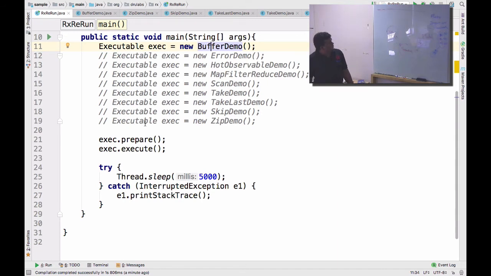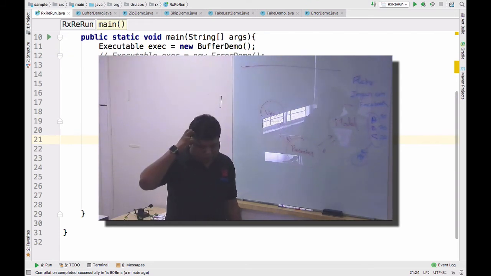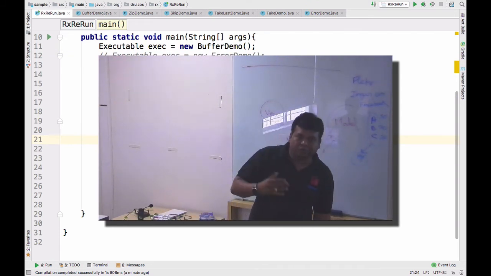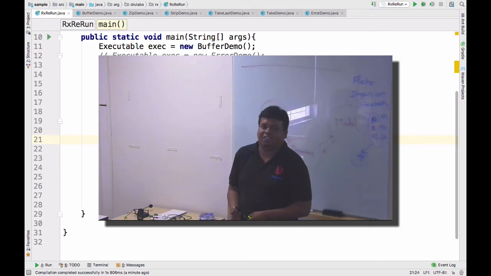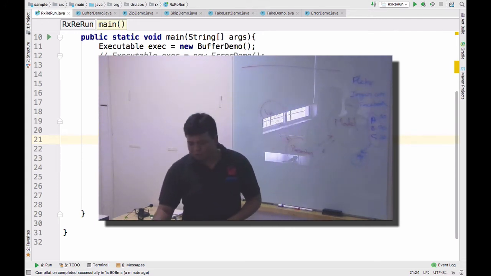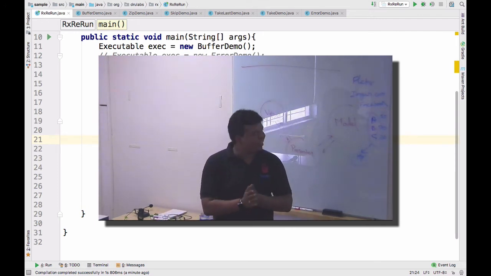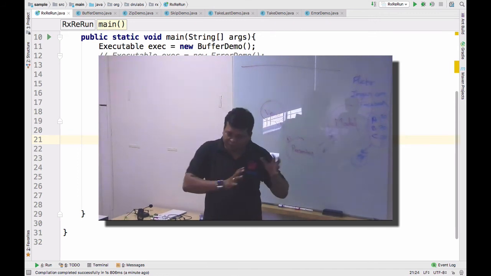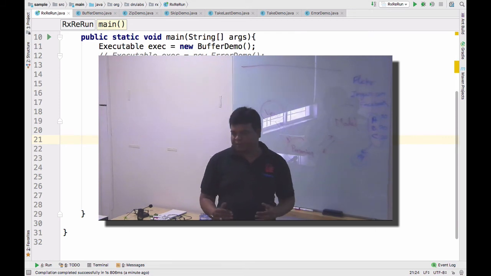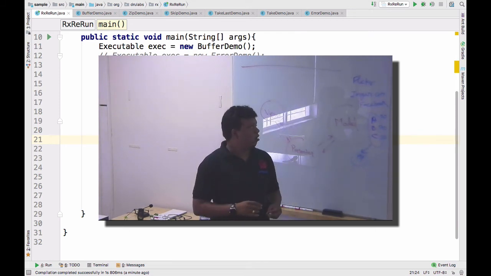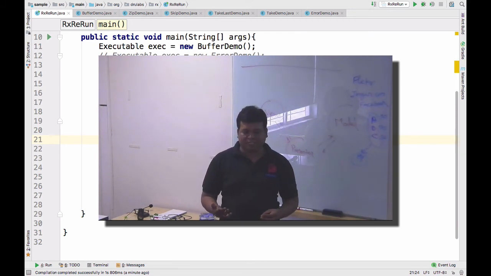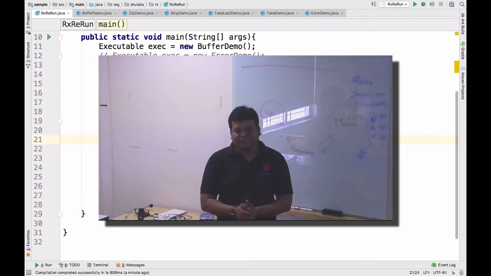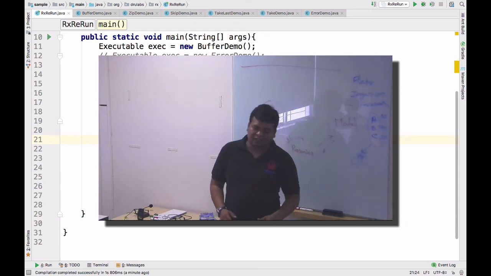What else? There's one more thing that I failed to mention: observables or sources are of two types. There are hot observables and cold observables. Cold observables start emitting values as soon as there is at least one subscriber. One guy subscribes, it starts emitting the values. Second guy subscribes, he gets the values. A hot observable doesn't care if anybody is listening or not. It will still shout, it will keep emitting the values.